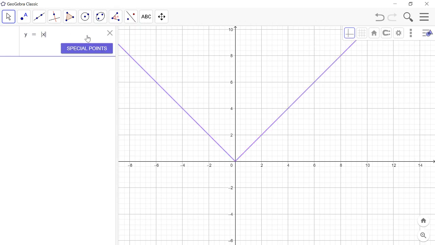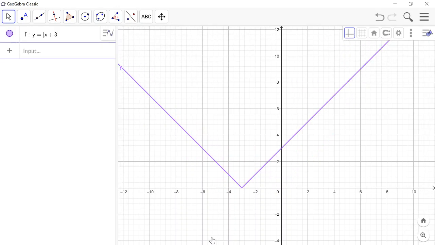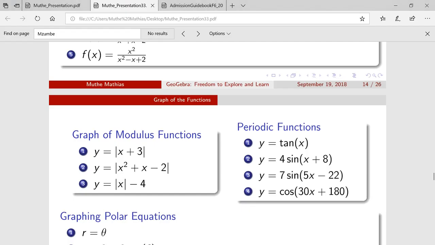So it's x plus 3, like that. You can see that the graph of y is equal to modulus of x plus 3 is given by this. So that is how you can draw modulus functions in GeoGebra.